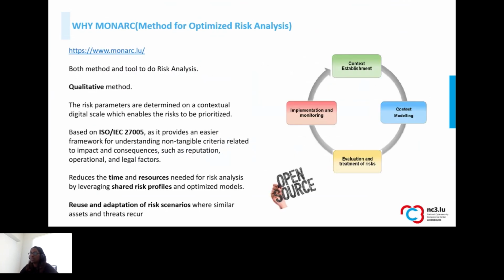So, like I was saying, it is both a methodology and a tool that can be used. It is open source, so you have a community, you can upload your assets, and it is based on 27005. But okay, I also spoke about 62443, but here I'm saying 27005. We can also add referentials. So I have been working on mapping the referentials, and you should soon see it on the platform.